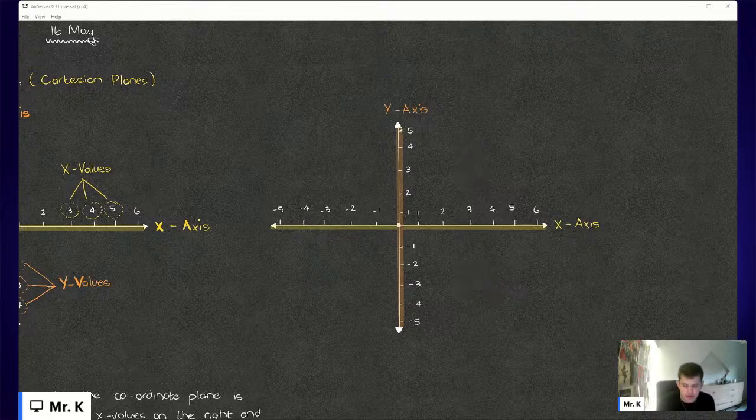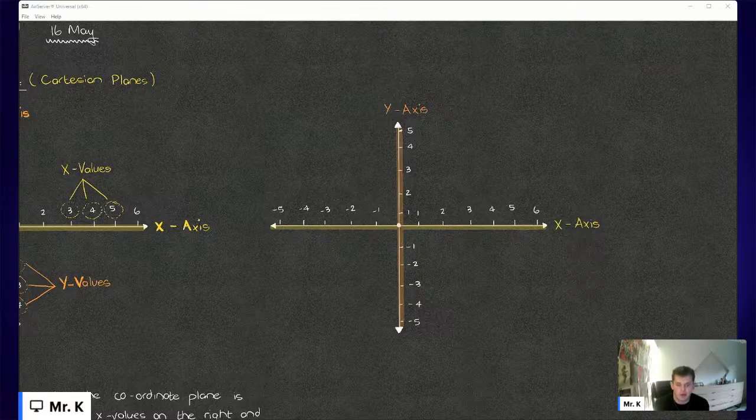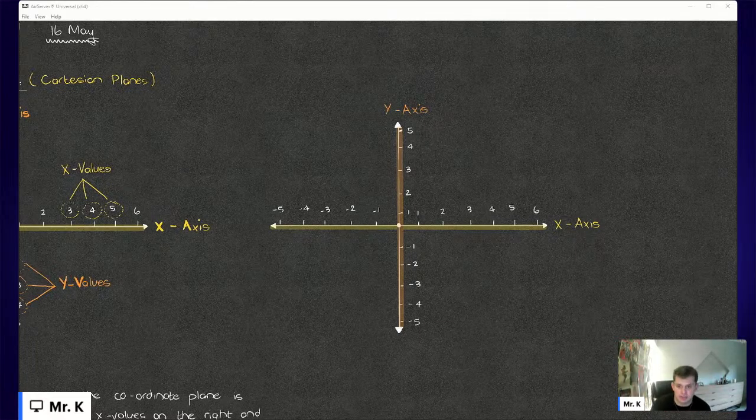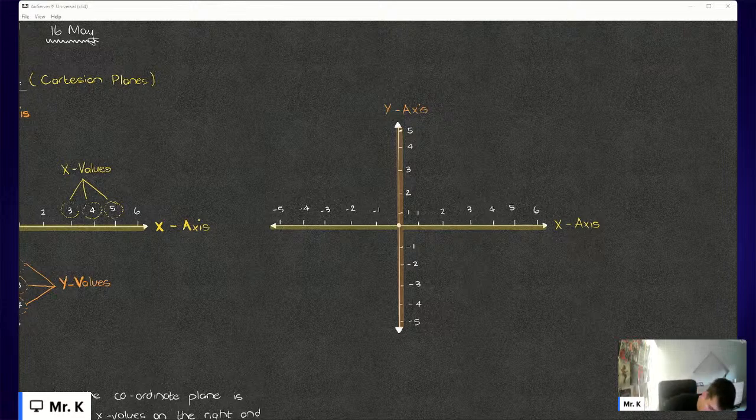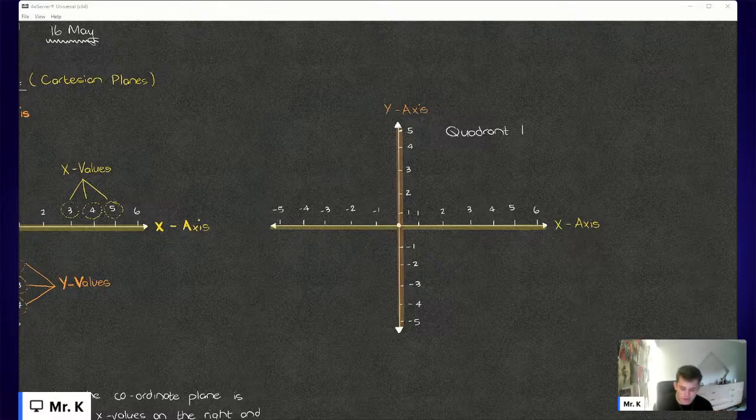Okay? Think about a country, for example, guys. If I look at a country on the map, yes, I can see where South Africa is, but I can also see our country split up into its different provinces. You've got Gauteng, you've got the Eastern Cape, the Western Cape, the Northern Cape, and so on and so forth, right? So we have a name for these four sections, but we can still zoom in more and get even more specific than that. So very quickly, the top right over here is what we call quadrant 1. Quadrant means piece of, it's essentially one of four pieces, right? A quadrant, a section.